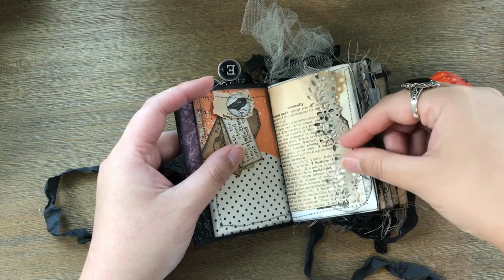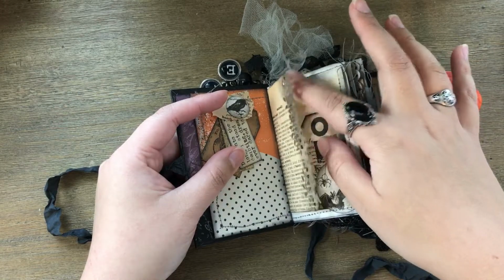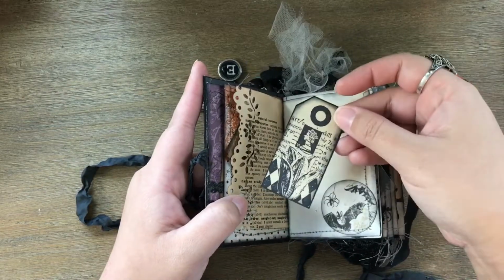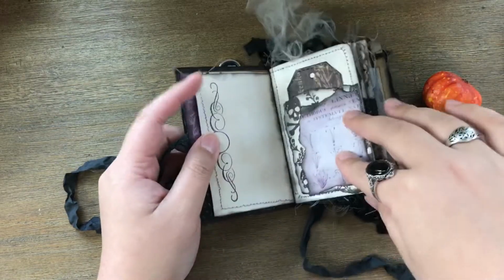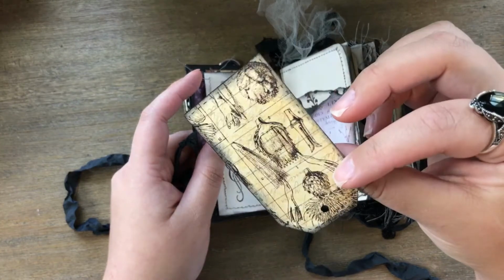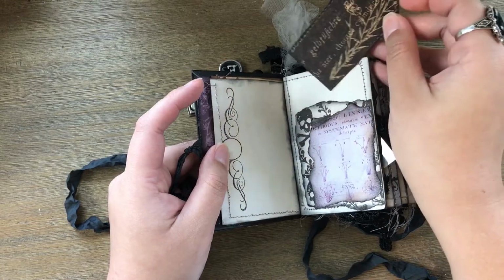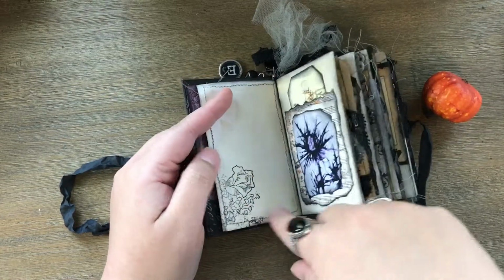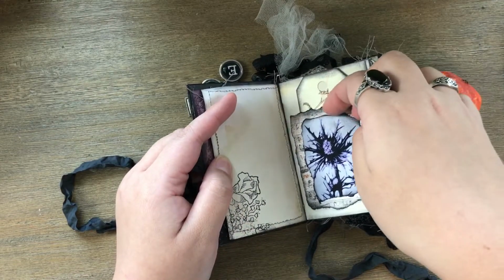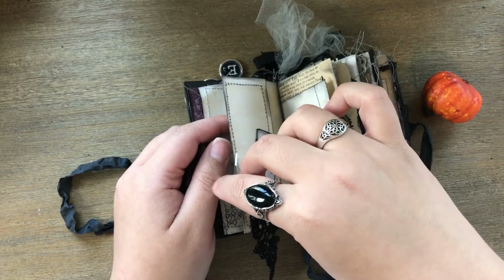Another Martha Stewart edge punch, and the dictionary pages that I use, I try to match up with something plant-like. So this one is about natural resources. One of Shayna's tags. This is another beautiful paper from Graphic 45. It's the Nature Sketchbook. And this is a double tuck spot. Just some stamping. Another Nature Sketchbook tag. And this middle one too is another tuck spot. It's just a lot thinner. You can fit something skinnier in there.